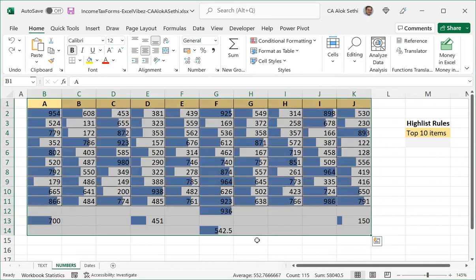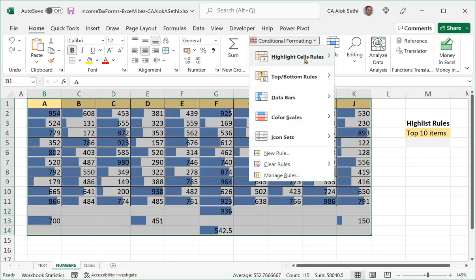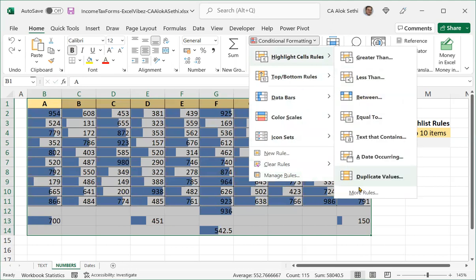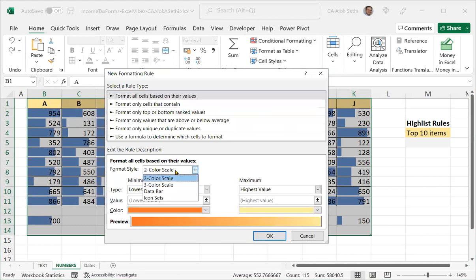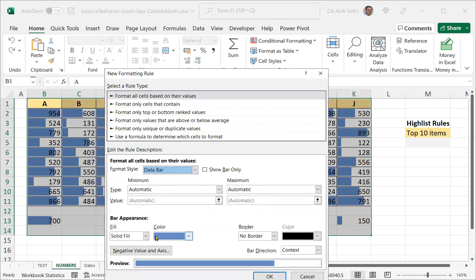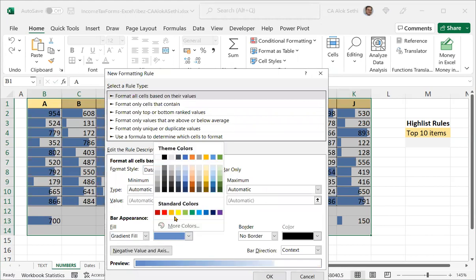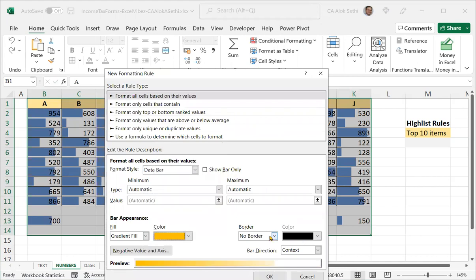And if you want to see them along with the numbers, then you can just go to more rules and data bar. In this data bar, you can select gradient fill, and this color we had selected, this border, let it be 100 only.